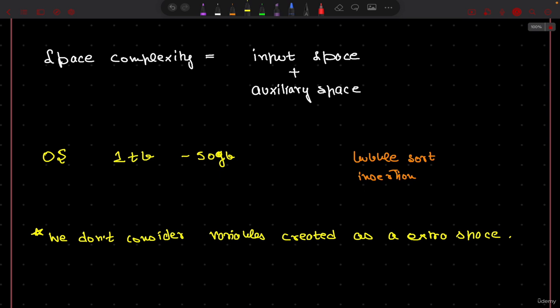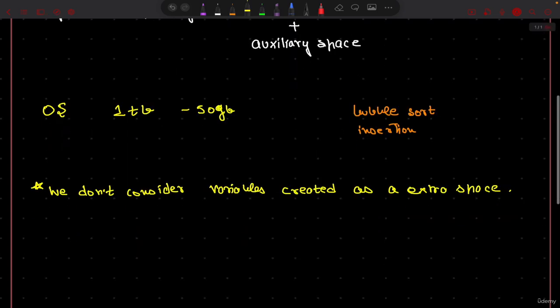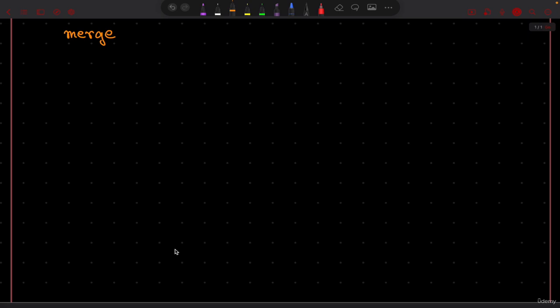Now, with that understanding, you have to make sure, just like in time complexity, anything which you are considering extra in auxiliary space, that should depend on your input size. Now, a very good example of an algorithm which actually gets affected by this is your merge. If you remember, we use the merge algorithm, right? Where we merge two sorted arrays. Now, the way we did it in merge sort as well as a separate question was, we actually defined a new array which was having all the elements of original size. So the size of that extra array where we were adding the sorted elements was dependent on my input size.